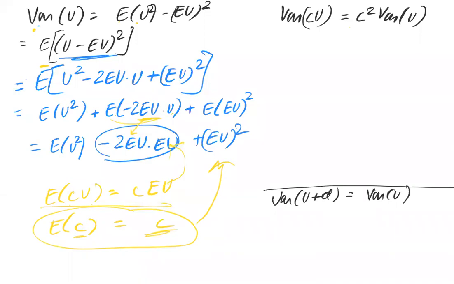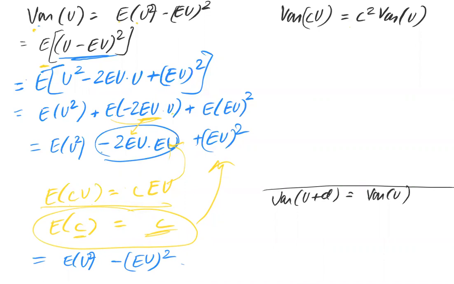Okay, let's continue. I have E[U^2] minus 2E[U] times E[U] plus E[U]^2, which can be written as E[U^2] minus E[U] the whole square. Like this is minus 2 E[U] the whole square, and this is plus E[U] the whole square, so that just negates it. And that's how you have variance is equal to E[U^2] minus E[U] the whole square.